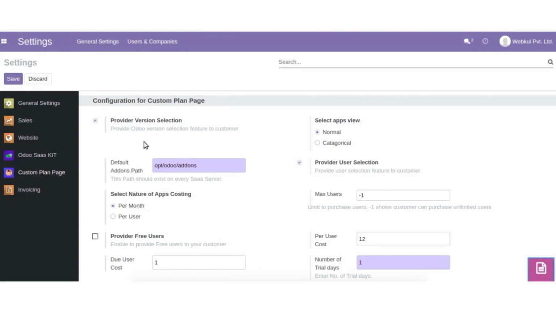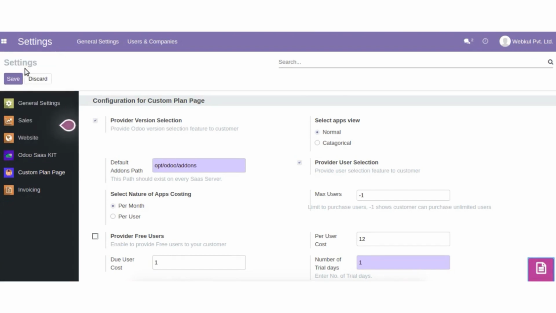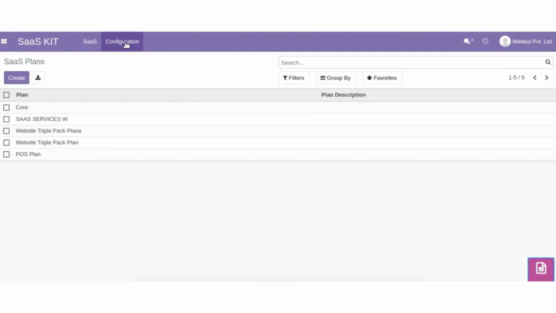Now let's say you want the user at the front end to also select the respective Odoo version for their SaaS plans. Then you need to configure Odoo versions at the Odoo backend. For this, you need to go to SaaS Kit, then go to configuration, select Odoo version.